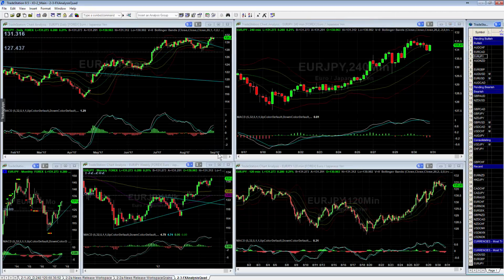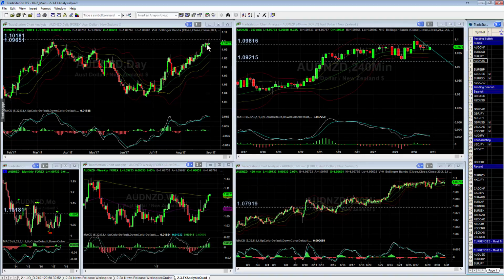For the Euro Yen, similarly we're moving higher here. Same thing, we broke through the previous pivot, and we are now waiting to see if we can get a similar trend line there. We're not quite establishing a good pivot to draw the line to yet, but we'll continue to watch that as it moves up towards the monthly and weekly 132.282 resistance.